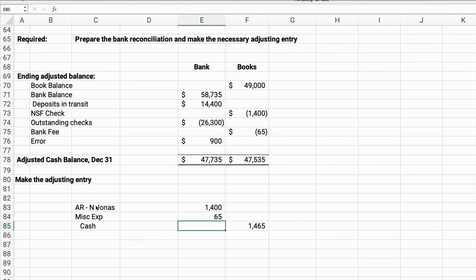All right, so this is how you get started with bank reconciliation. Sometimes the format in textbooks is a little different on the bank reconciliation. All you need, it's an internal document, all you need is a column for bank and books. Make it as simple as possible. You don't have to come out with a statement that looks like a formal statement that has an official title or anything like that. It just needs to be a bank reconciliation to reconcile the bank and the books.